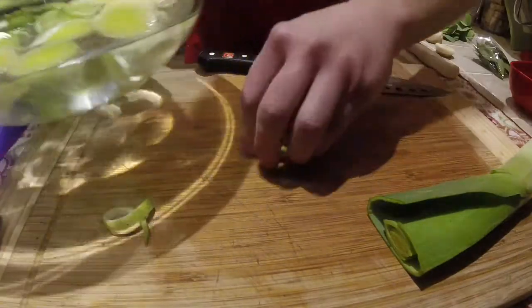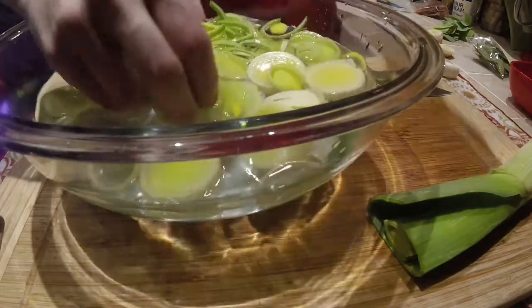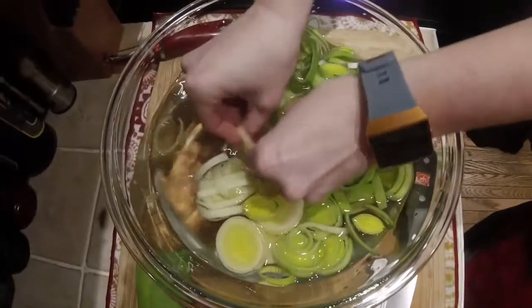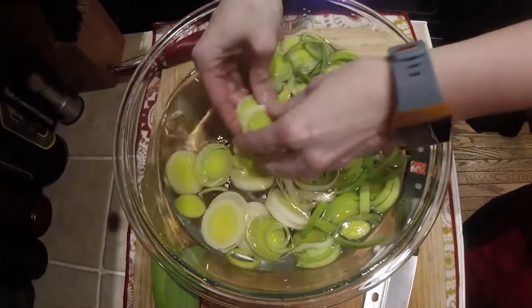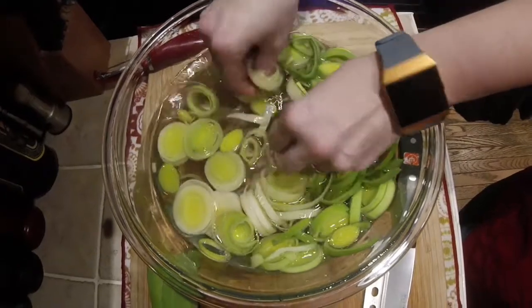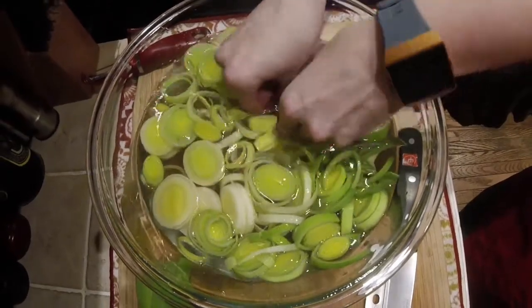and you're just going to put them in the bowl of water, and you're going to break them up with your hands and just go through them. And what happens is the leeks will float to the top and all that dirty, mucky grossness will fall to the bottom. So it's an easy way to get your leeks separated as well as washed.